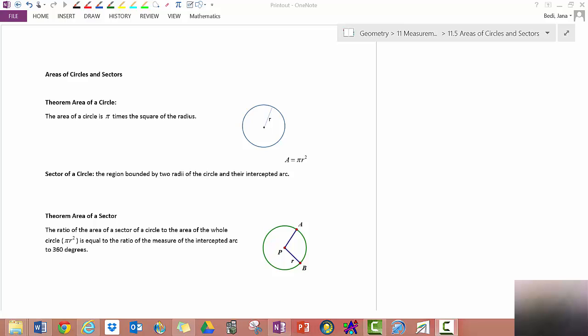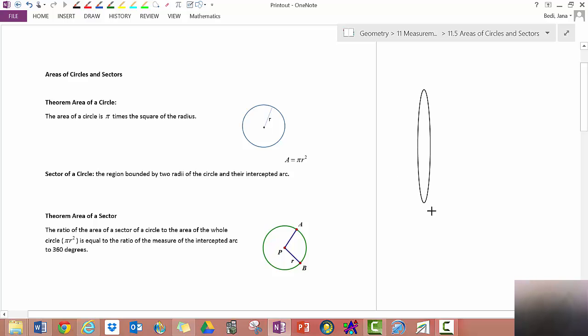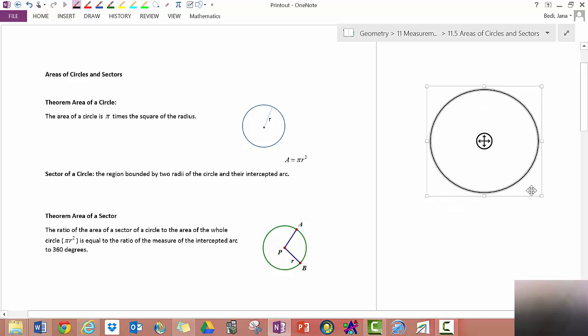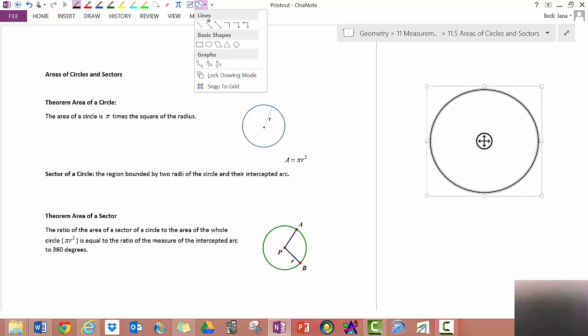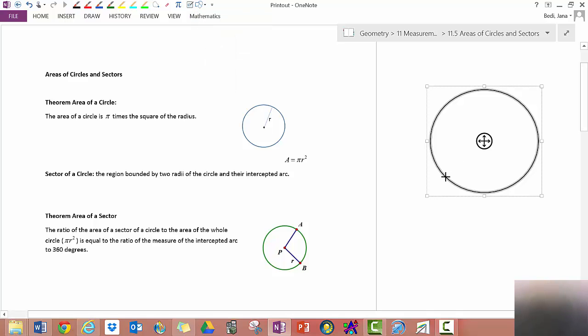Well, you wouldn't need to know the area of the pizza, but it would be kind of nice to know the area of the pizza. If you were a little less greedy, you may want to share that pizza with other people, and you may slice it up and give a sector to your friends. That would obviously make you a very popular person.